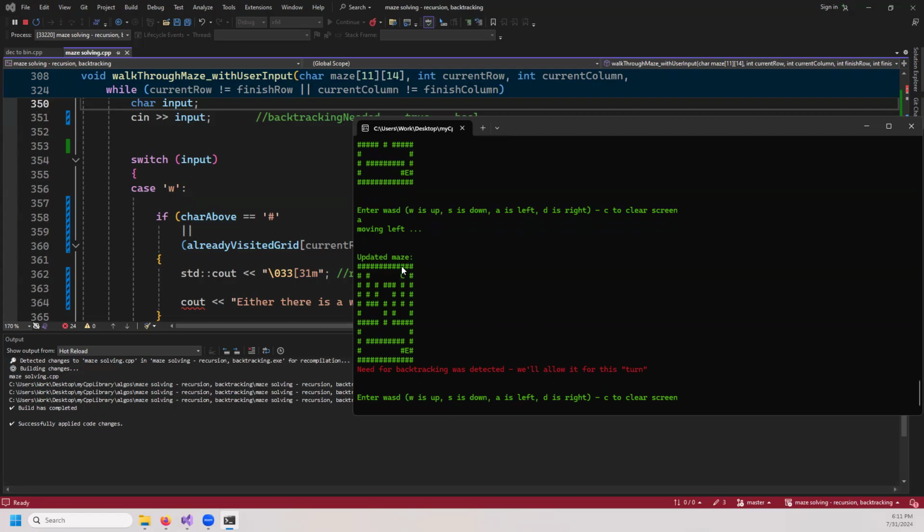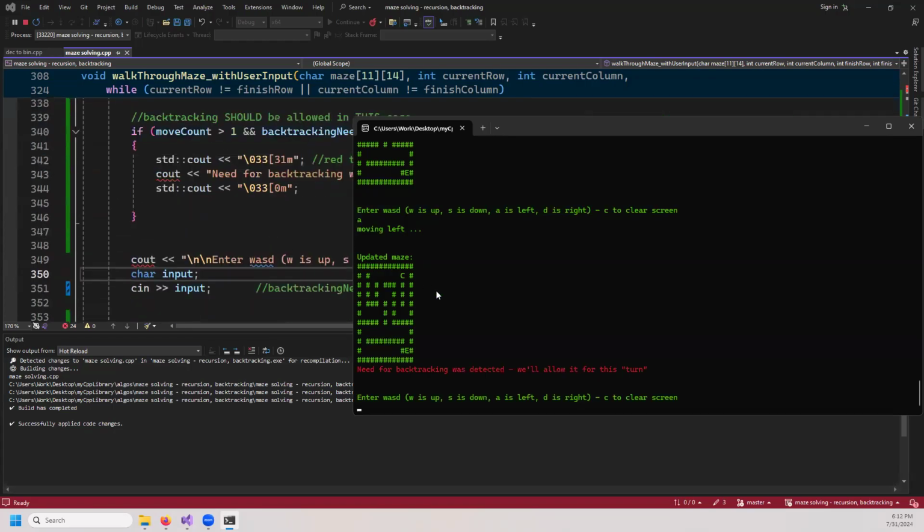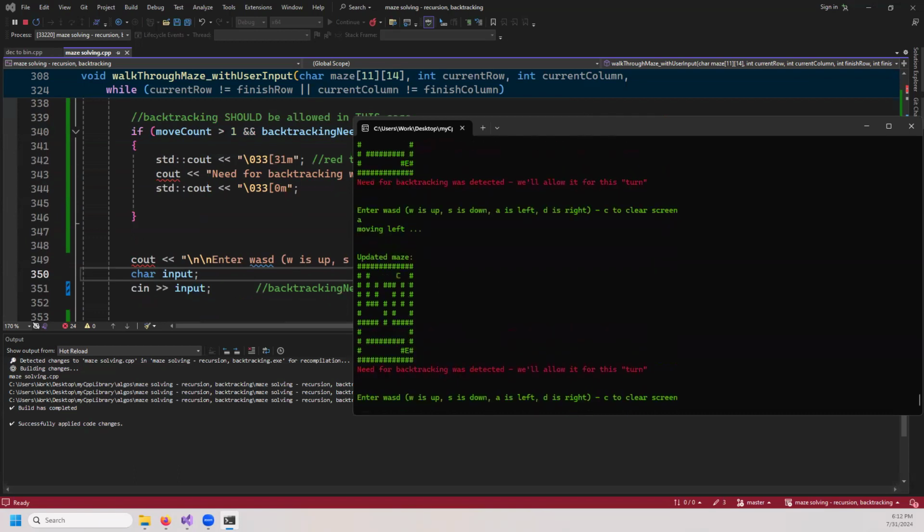And now something is happening that didn't happen earlier, so it's catching the need for backtracking in this case. Now I'm getting thrown off because there are two neighbor walls here, so maybe the problem was at this point. Can't remember now. A need for backtracking is still detected. So we could still also get caught in a loop and backtracking is needed for all of these positions. There we go.